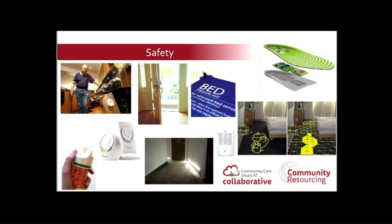One woman in the smart home study that I worked on was living alone, and her daughter lived several kilometers away. One night, the daughter received a text message from the system saying that her mother had been out of bed for too long. In the morning, the daughter called the mother's house, and there was no answer, so she drove over to check on the situation before going to work.